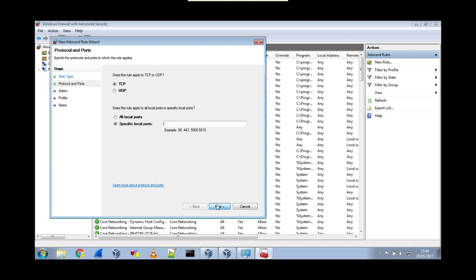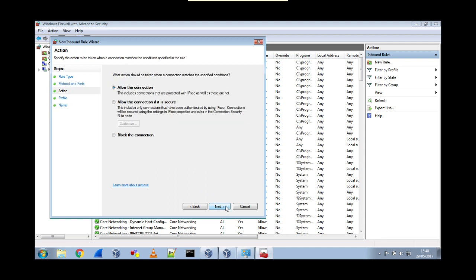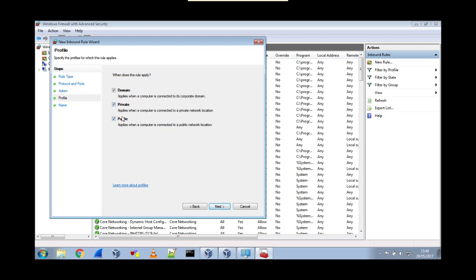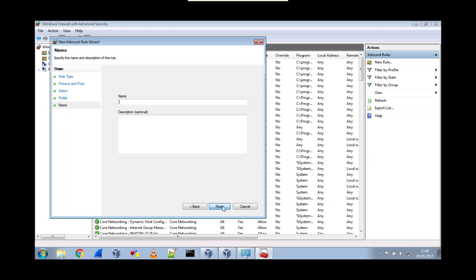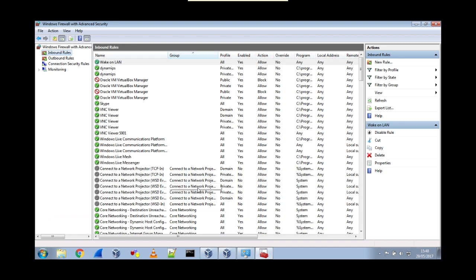We're going to go port. It's a UDP port, and they all are. And we're going to go for port number 7. And that's common across all of my configurations. So allow the connection, and then you can select which of the areas, domains you want that to apply to. I'd probably set that just for private and within the same domain. But it's perfectly okay for where we are, and it's my Wake on LAN option, so that's what I'm going to call it. And we can see that that is enabled.